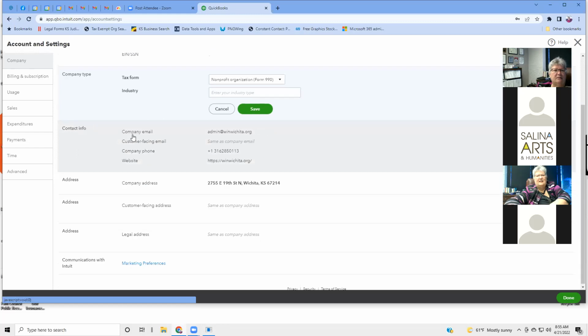You can pick the company type, put in your company email. If you would like to have a different customer facing email, you can choose that. A good example might be, I run a small business called the Slumber Party Place. When I use QuickBooks, my company email is different than my customer facing email, which is reservations at the Slumber Party Place.